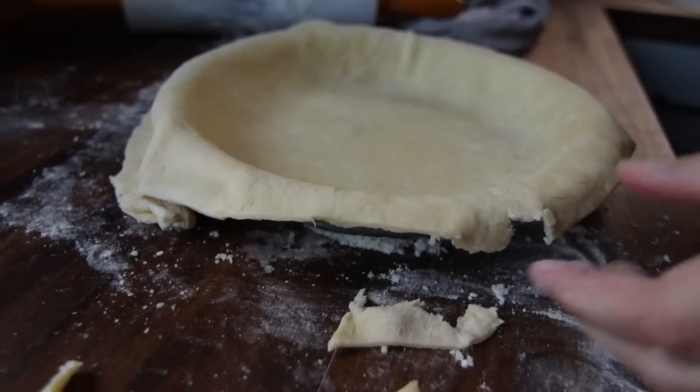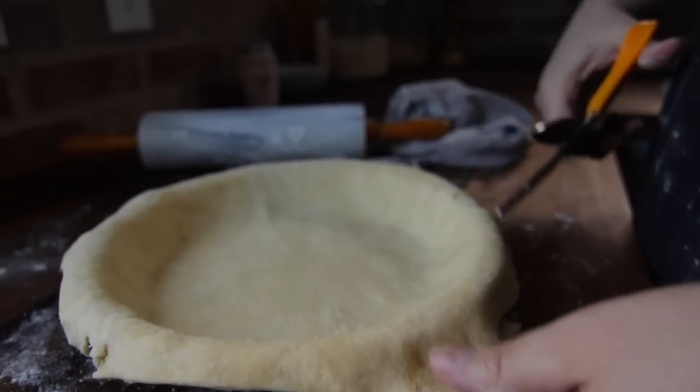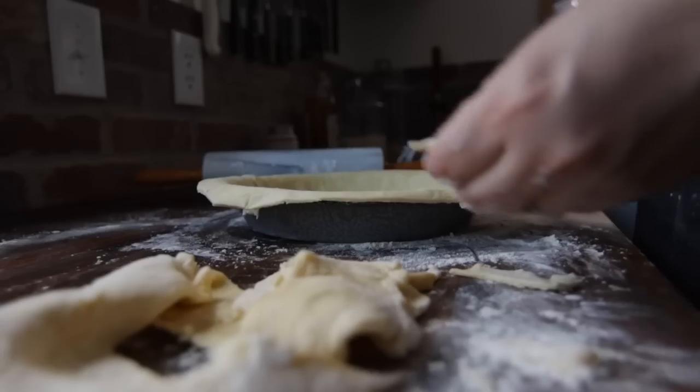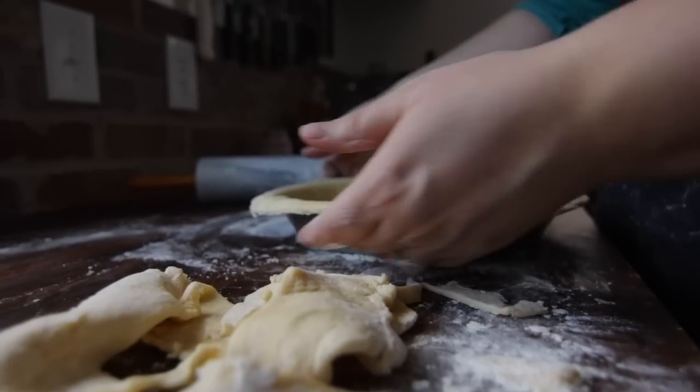I use my kitchen scissors or a knife to trim around the pie. I like to leave a little overhang of pie crust so when I crimp the dough, I have something to work with.